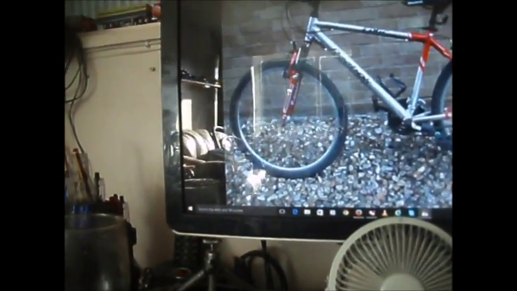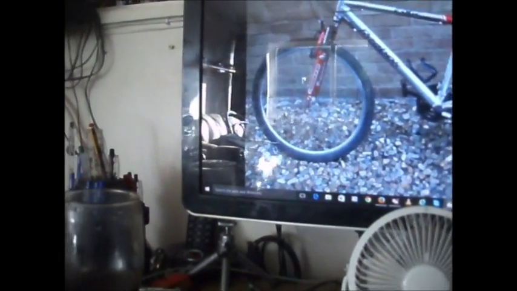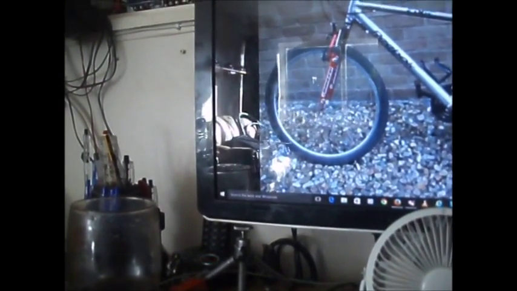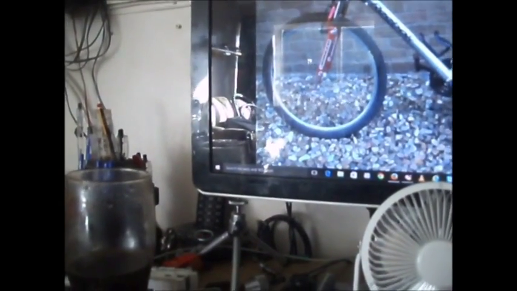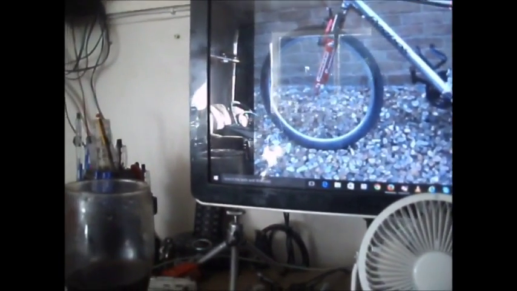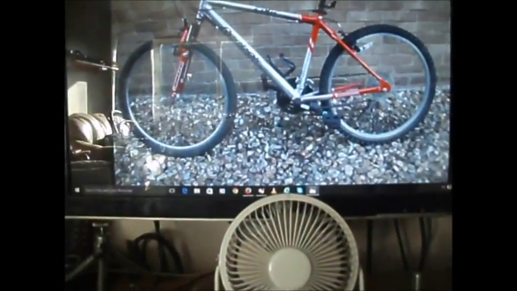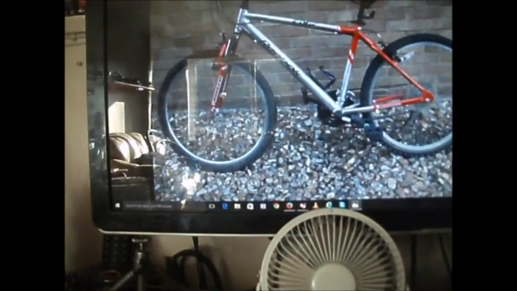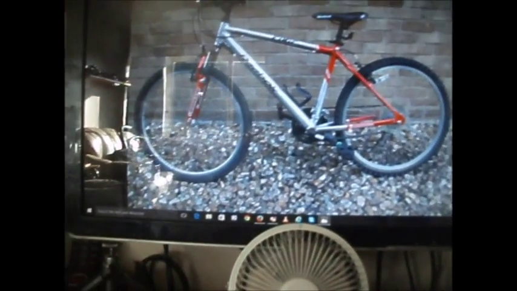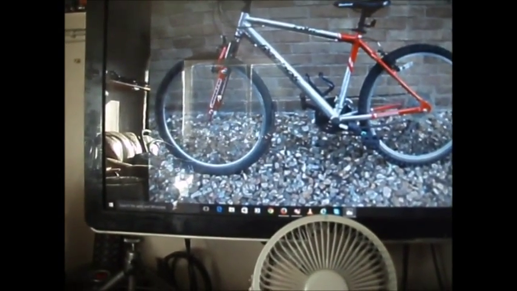Oh crap, I better take a measurement of the frame. Forgot to do that while I was down there. Because that's one of the most common questions I get asked, what's the frame size? I'm going to guess it's probably an 18-inch frame in that region. Yeah, it's quite a small frame.